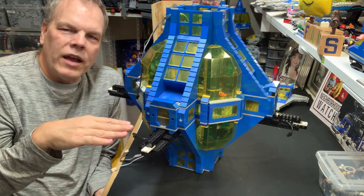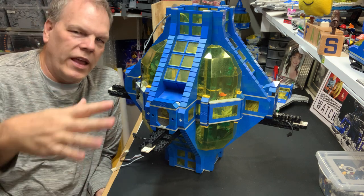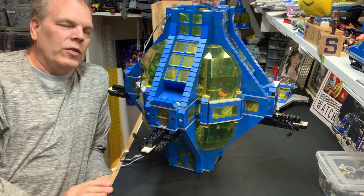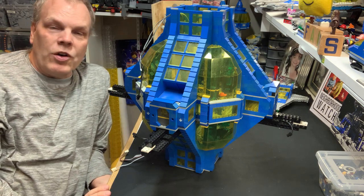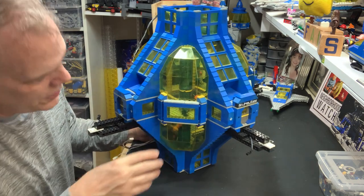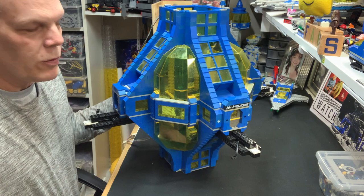The whole promenade deck is the demarcation of the landing pads. It should be heavily populated because this is where people come and go and get on the ships and fly away. And there are only like three people on this deck because after I did the wiring I forgot to put them on there — it was packed before. When I finished the wiring I put the whole thing back together for a show, and sporadically I will be at a show and take off one of these panels and drop a guy inside. There's wild style right there — she's in the classic space outfit that she had in that one set. That's why she's in here.